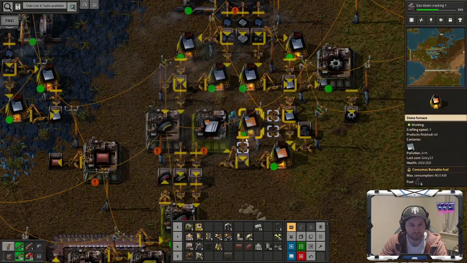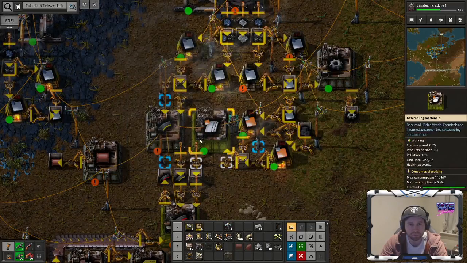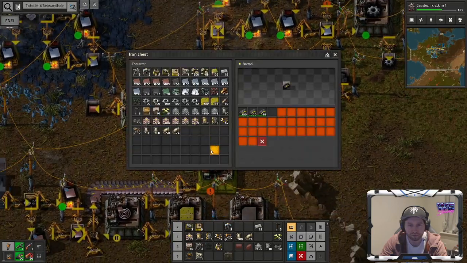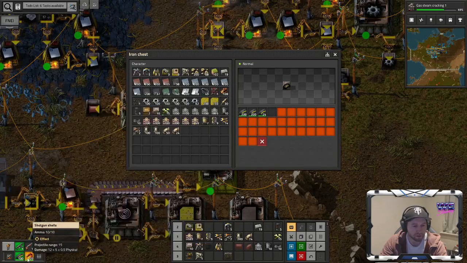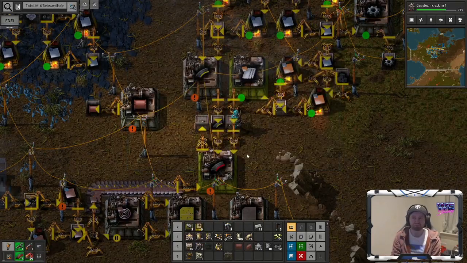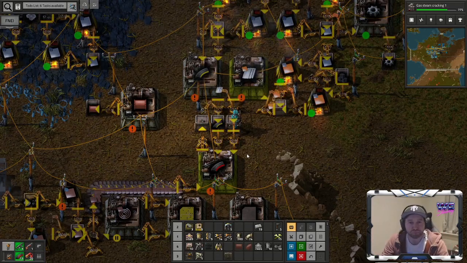Beautiful. What are you waiting on? You're waiting on iron. Yeah, and now we've got our very own AP ammo maker. I mean, we've only got 10 AP ammo at the moment, but start.